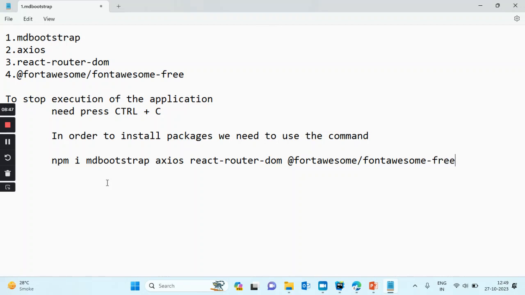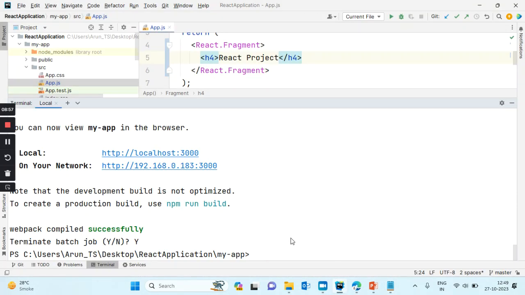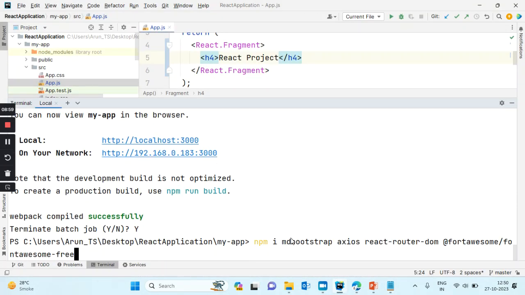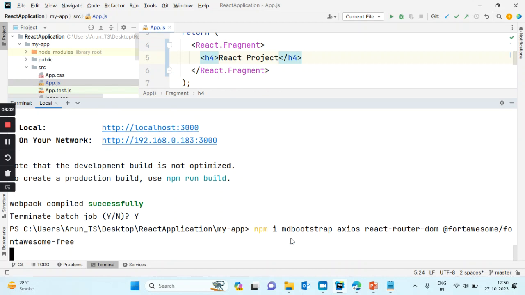So at a time we can install individually also, or else we can install all these packages in our project at a time. Now let me open the project and let me paste here. Let me press enter. So these packages will be installed in the React application.